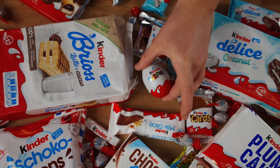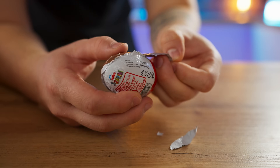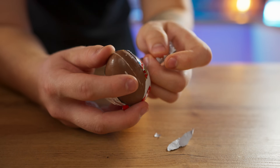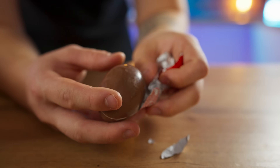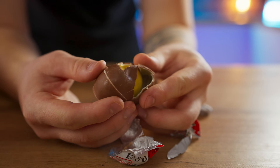Let's start with the classic, the Kinder Surprise. I think that almost everyone on the planet has tried this. Let's open it up. Inside, we are greeted by an egg consisting of milk and white chocolate, and there was a capsule inside. This chocolate is just incredibly delicious — 10 out of 10.